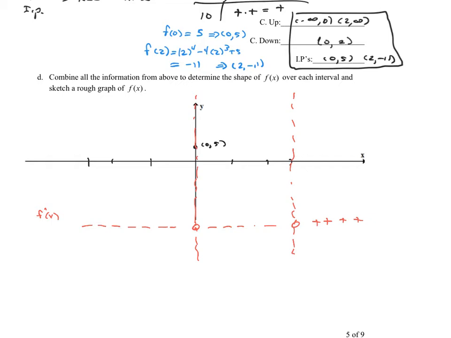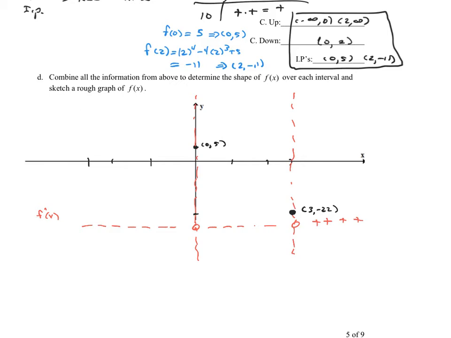I got that there's a minimum at the point (3, -22). So go ahead and plot that now somewhere. I'm just going to make it up. How about right about here? And I'll label that (3, -22). So that's going to be my y value of -22. Again, my y scale is pretty much crap right now. I don't really care about the y scale. What I care about is the shape and the behavior of the graph in each one of these intervals.